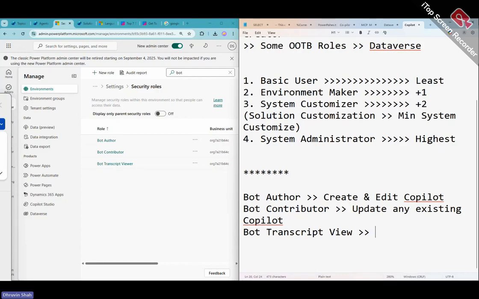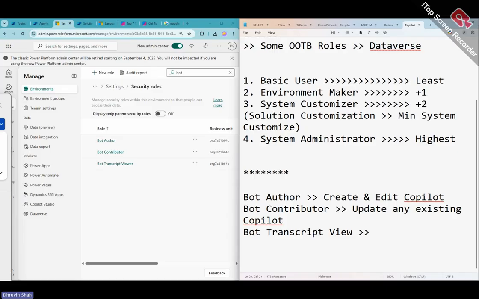Currently, I haven't covered the transcript, which is my upcoming class topic. So what is a transcript? It is the way you are communicating with your agent. It captures the whole history of the agent: how many transactions were successful, how many failed, and what you typed in the chat window. I want to capture that as an entire transcript. Behind the scenes, it stores that entire entry in a Dataverse table.